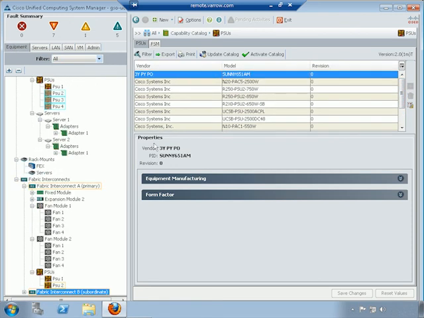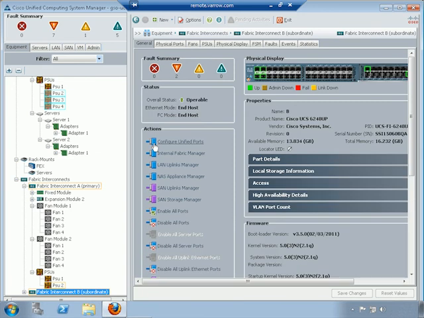So that's pretty much a walkthrough of UCSM. I think you'll find that it's very easy to use. Just look at how it's laid out. Feel free to look at the platform emulator and walk through all the configuration. That way you can do it without worrying about changing anything on the production side. So that concludes this lab. We'll jump back over to the slide deck.